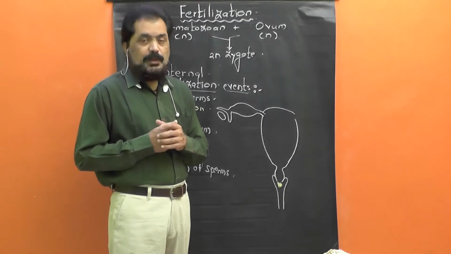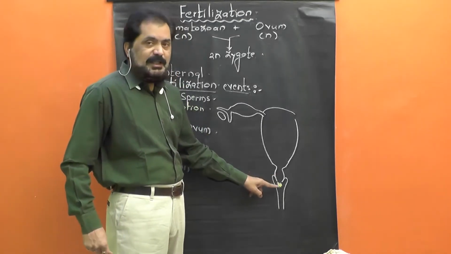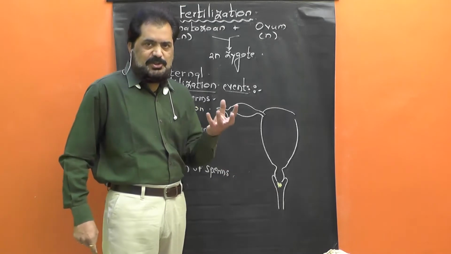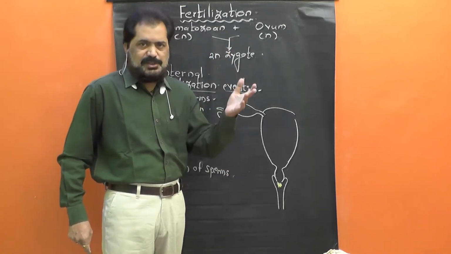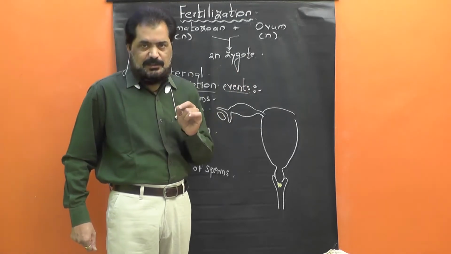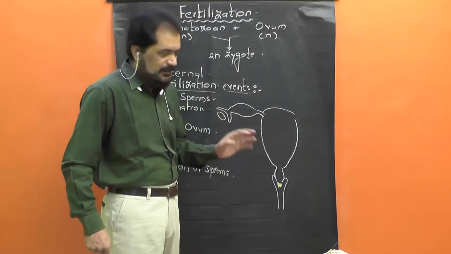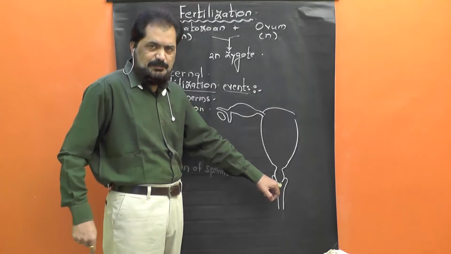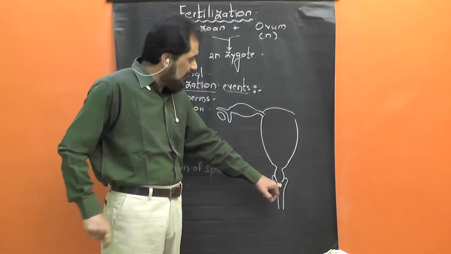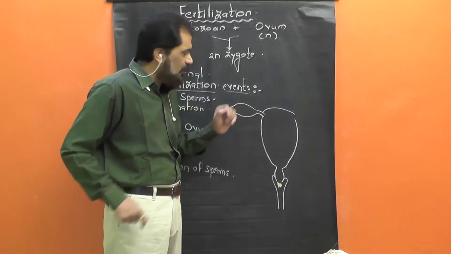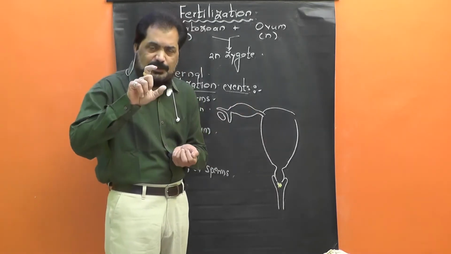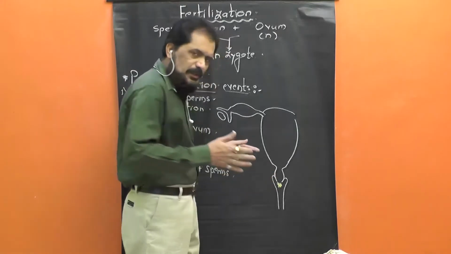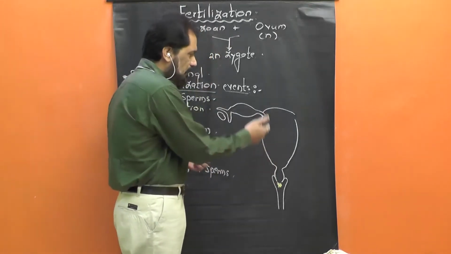How is that? We studied last time that semen contains prostaglandins. Semen is the mixture of secretions of the seminal vesicle and prostate gland, and it contains prostaglandin, a material like hormones. The prostaglandins present in the semen stimulate the cervix, uterus and fallopian tube to undergo slight contraction, because of which the sperms are supported and facilitated to move upward.